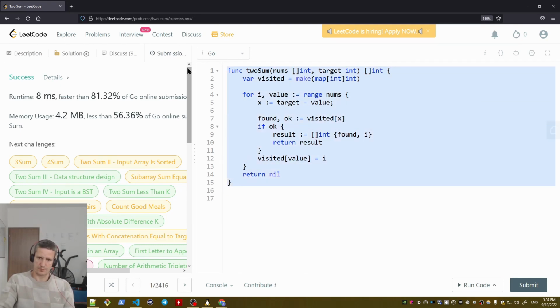And I think if we look at this code here, please correct me if I'm wrong in the comments, the main takeaway here is this line 2, the map. Why? Because this is a very useful data structure.